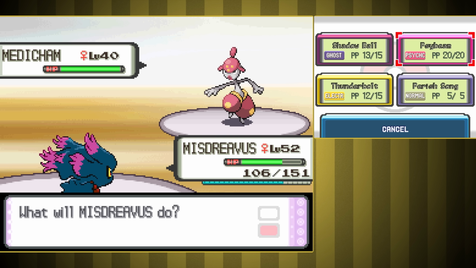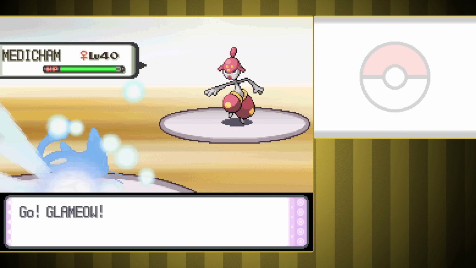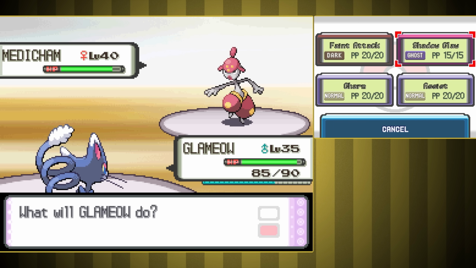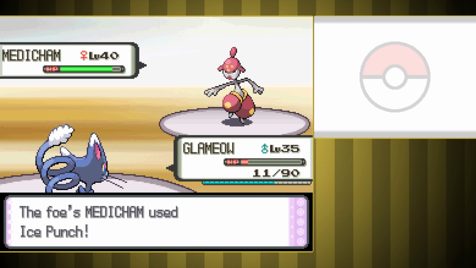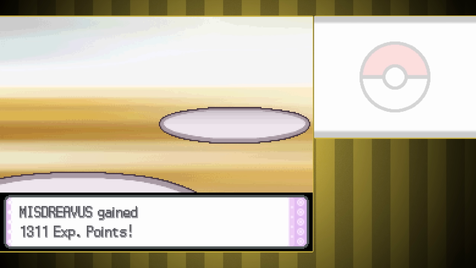Last is Medicham, possibly the weirdest wrong-type Pokemon any gym leader has in this game, and that's saying something. Knowing it might be tough, I just used Perish Song right away, and then switched to Glameow to stall. We took huge damage of course, but we managed to waste just enough time that on the same turn that Glameow fainted, Perish Song finished off Medicham. We still have Misdreavious left, so we won.